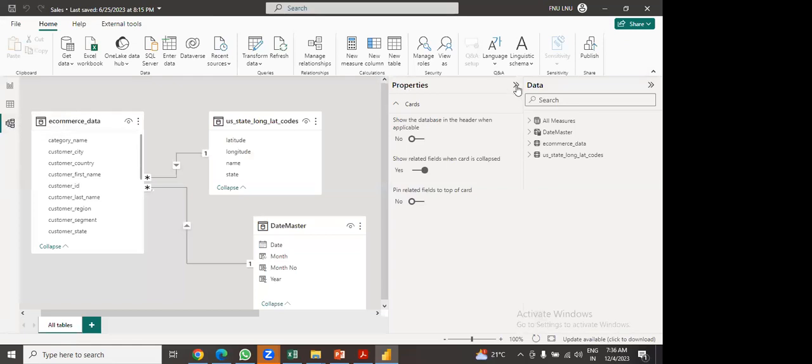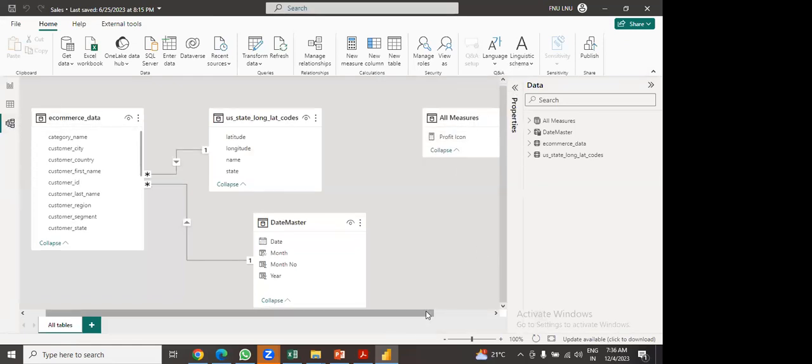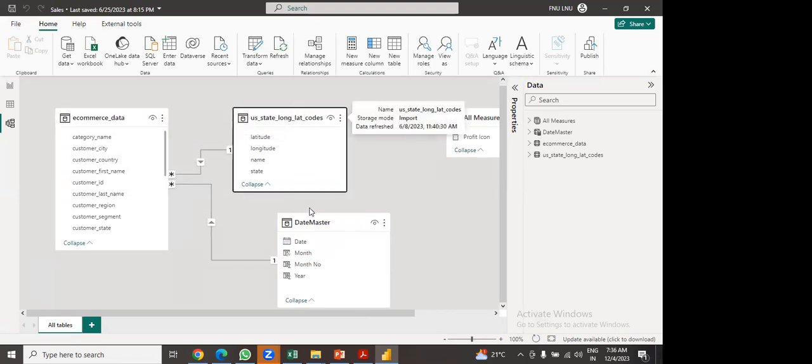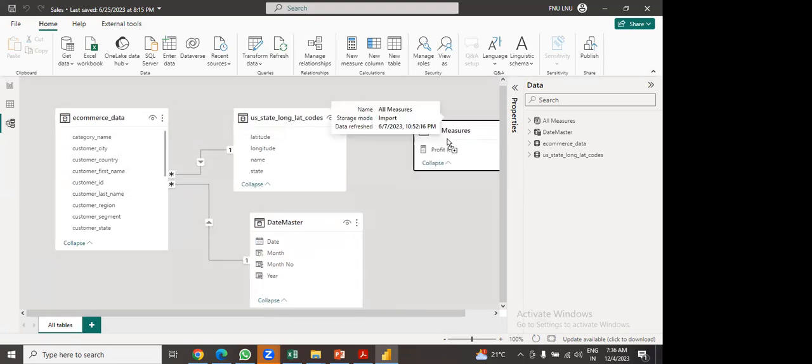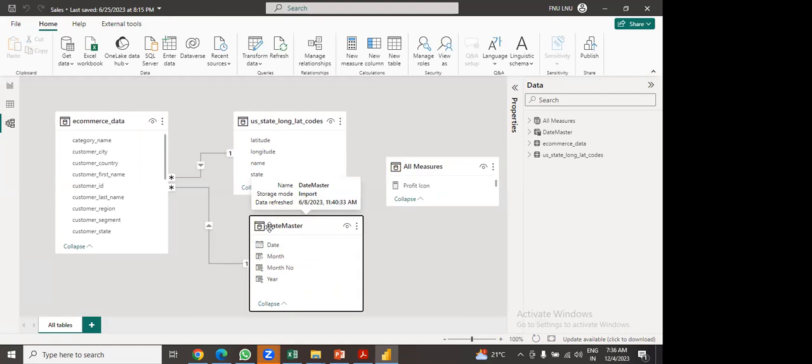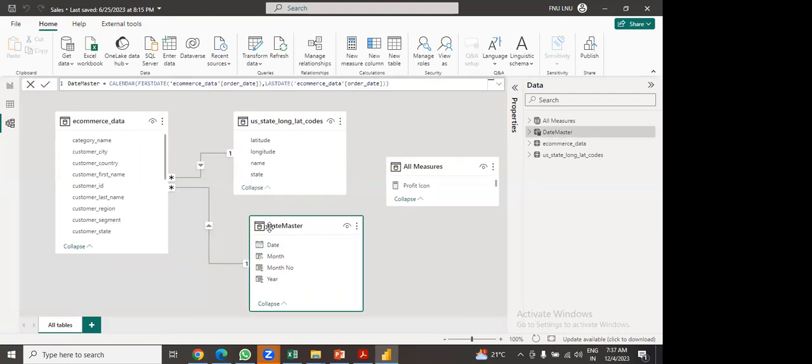The third one is the model view, and the model view stores the information about how all these tables are interlinked with each other, or how they are connected with each other, or what kind of cardinality exists between them. Now, some of you might have questions about the cardinality I'm talking about. We will discuss cardinality once we are into the data model section of Power BI. But right now, just remember that data model view is also called Power Pivot.